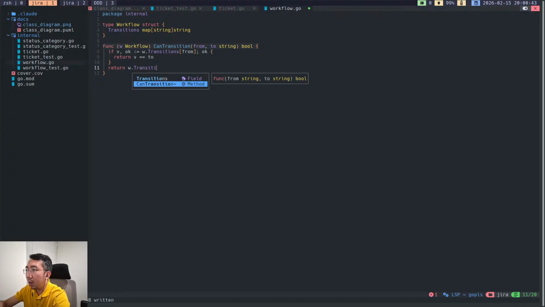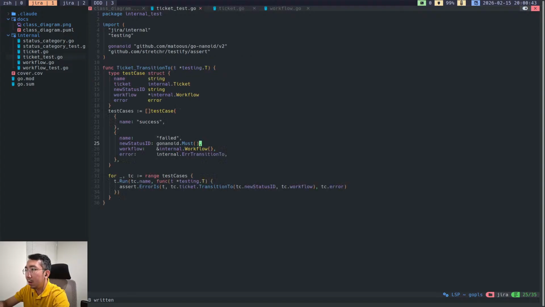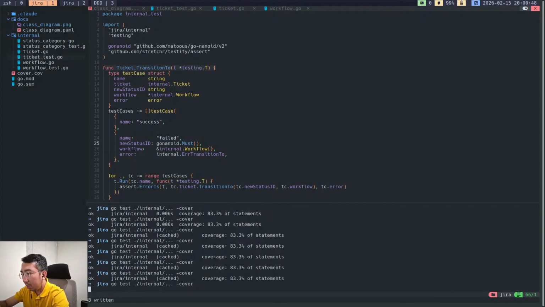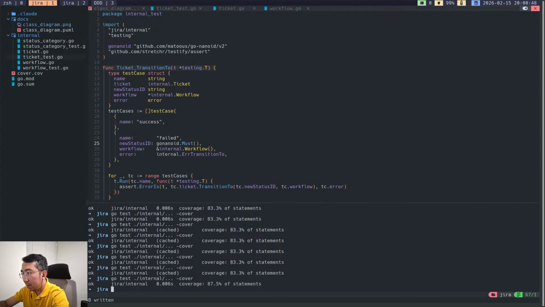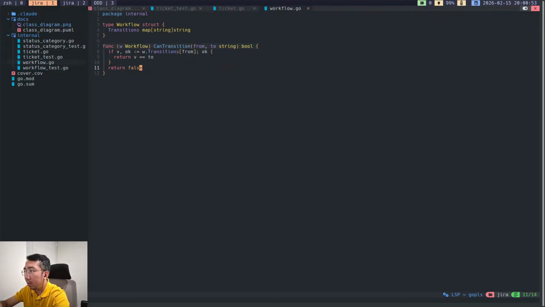If not okay, it should be false. Now this is the right condition. This is the subset. This is 100% coverage.